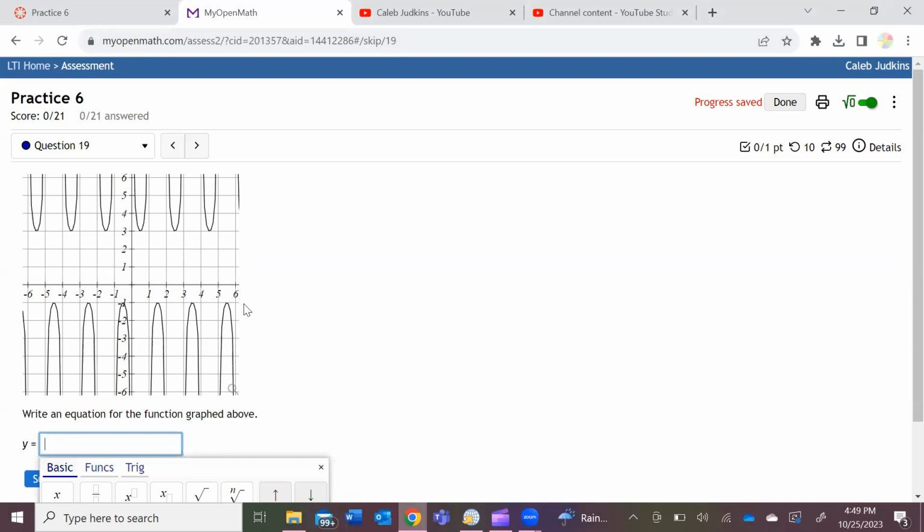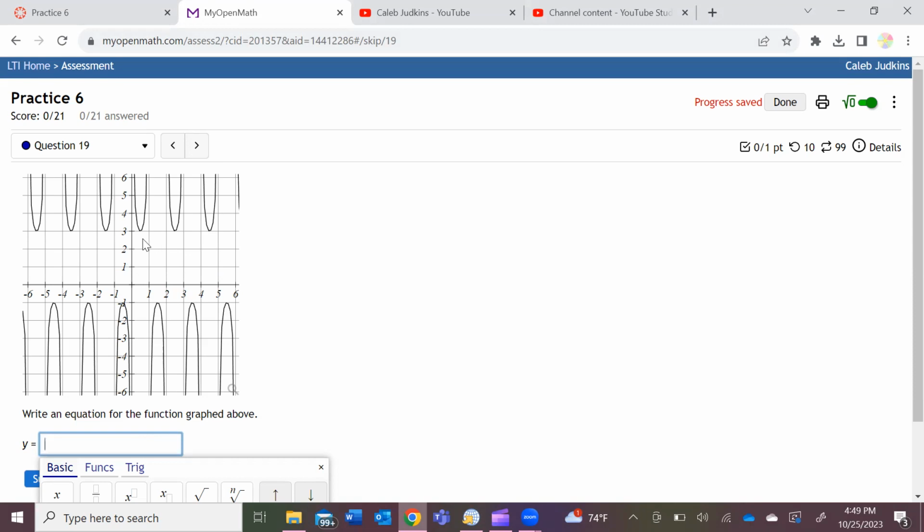Well, looking at this graph, the top quote unquote part of this ridge here is at 3, and then the bottom section here starts from -1. So if we're trying to think of a graph that goes from -1 to 3, really our secant and cosecant graphs are based off of our sine or cosine graphs. So I'm going to pretend that we're reading this just based off of this as a sine or cosine graph.